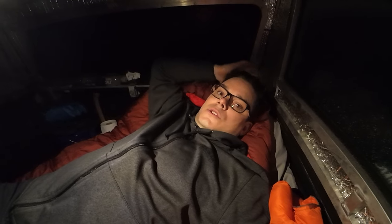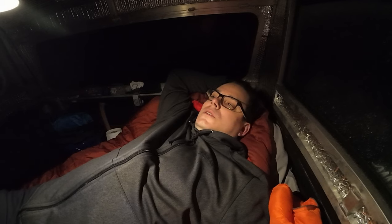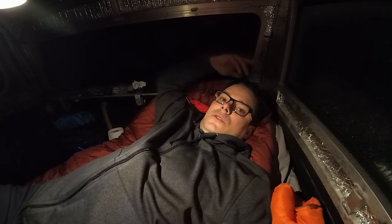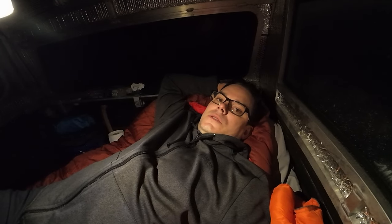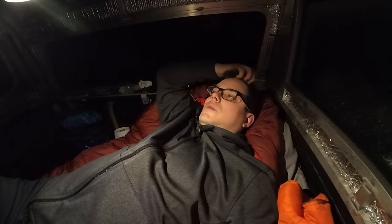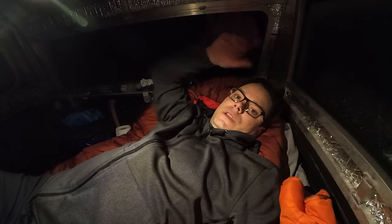So right now, it's a regular old Ford Ranger with a white commercial cap on it. It's a white truck, white commercial cap, doesn't look all that suspicious. I'd probably get away with sleeping in it in a lot of places, and that's why I got it. But the reality of it is, I don't do a lot of stealth camping, so maybe I'll do something fancy. But anyways, enough rambling. Stay tuned for that stuff.